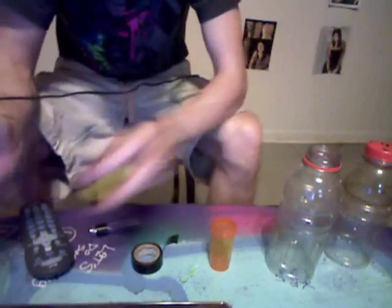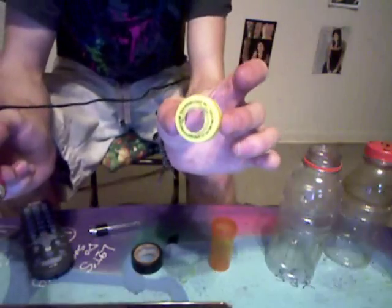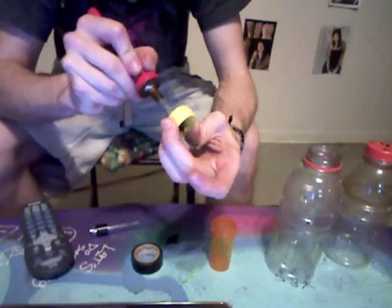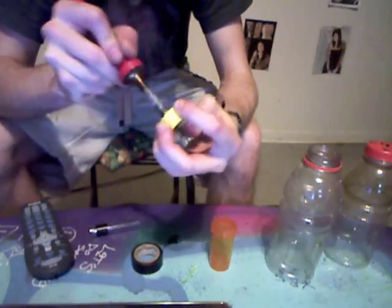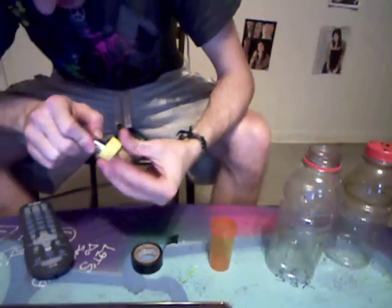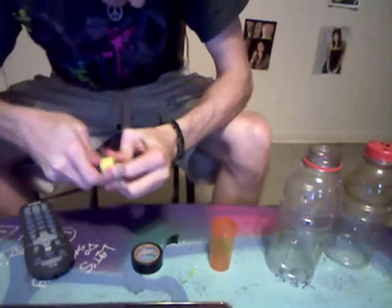The first thing you're going to want to do is make the perc itself, and to do that you're going to melt a hole with the soldering iron in the 20 ounce cap, just big enough for the tubing, whatever size you're using. I'm using half inch. Take a second to get it just right, because you want it airtight. And the reason for the cap, I'll show you in just a second.